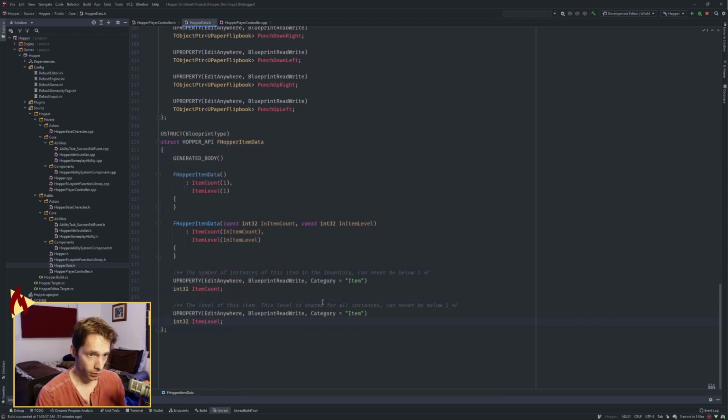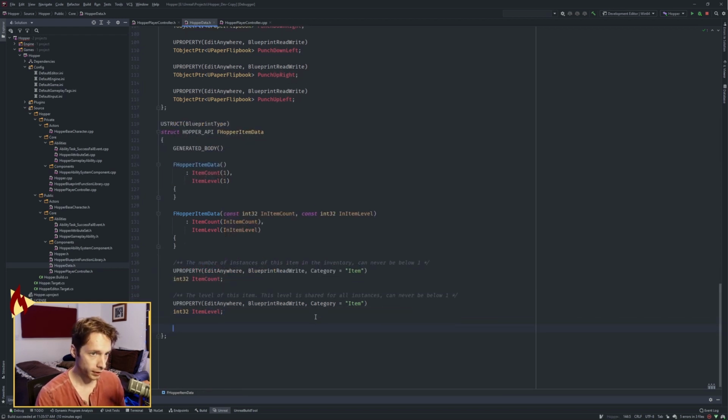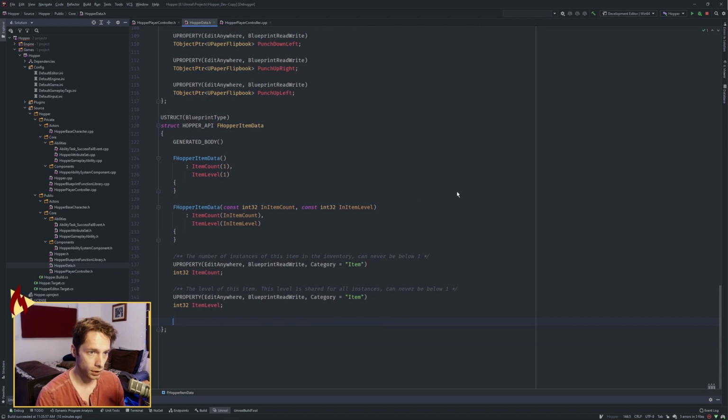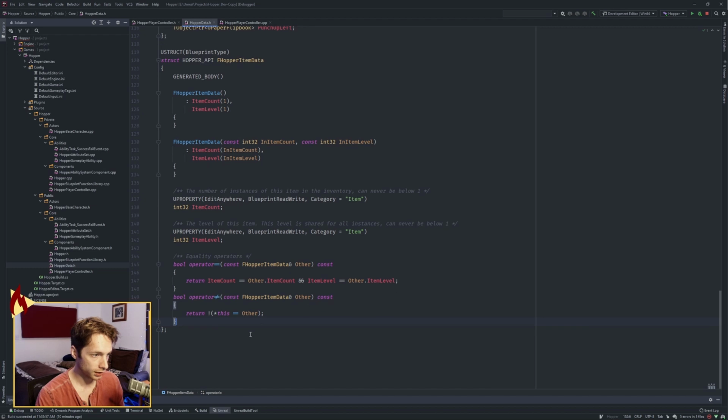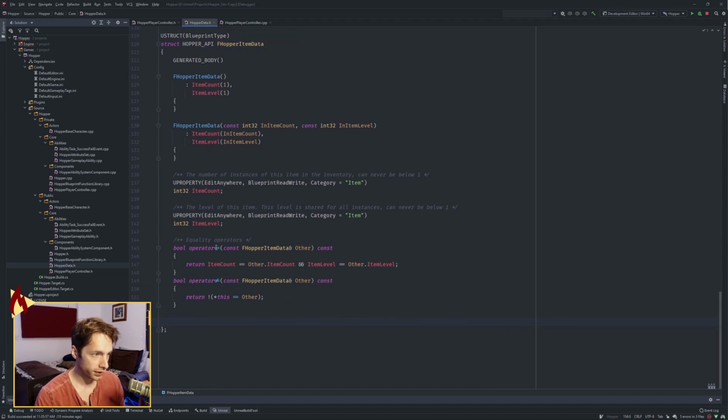All right, so we're going to do some operator overloads. First of all, you know what? I'm just going to copy these and paste them over in here because we don't need to run through all of them. So this is just comparing. This is our equality operators. So we check item count and item level, and we see, are they the same as the one on the right side?